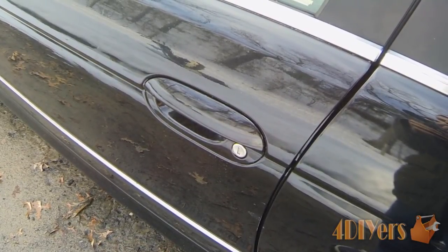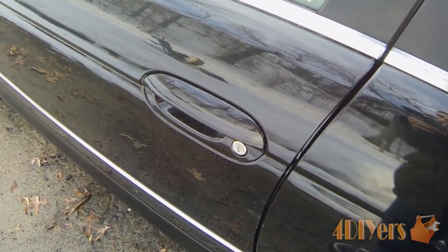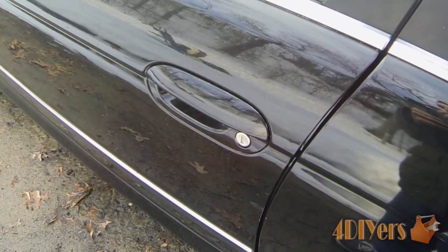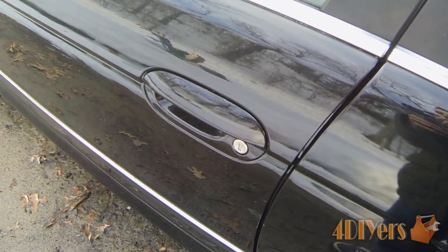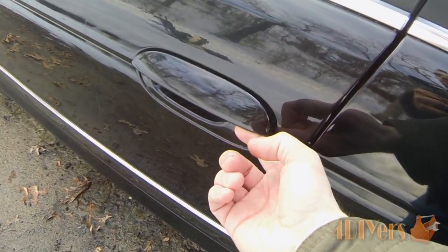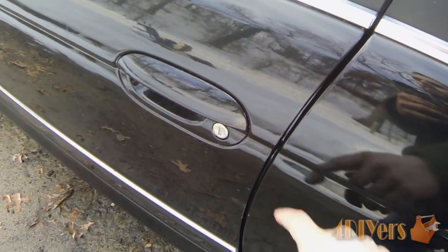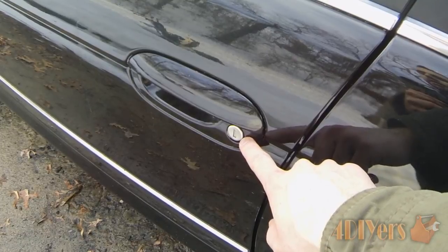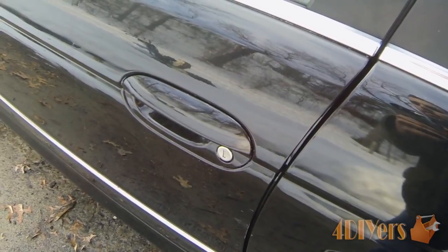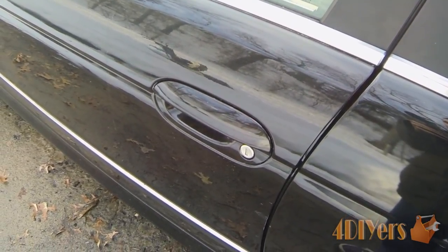On some vehicle manufacturers, this is something you will have to consult with your owner's manual. They are equipped with a heated lock assembly. In this particular vehicle here — a 1997 BMW 540i — when the vehicle is locked you can pick the door handle up for a certain duration, which will activate a heated element around the door lock assembly and melt the ice out. Not all vehicles are equipped with that, so consult your owner's manual.